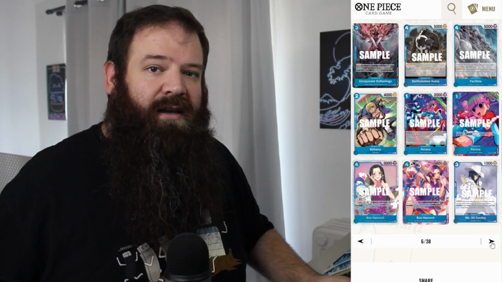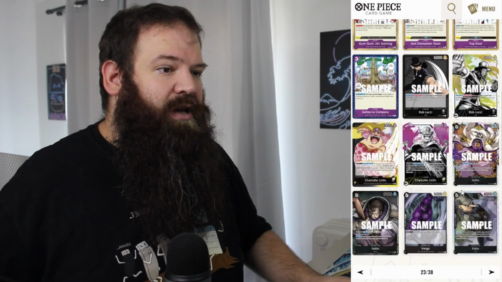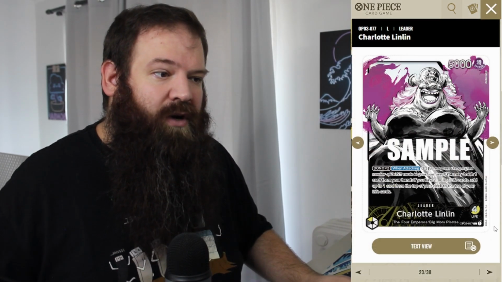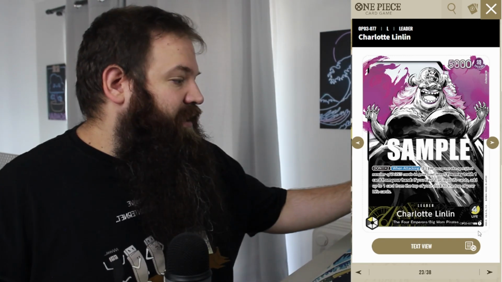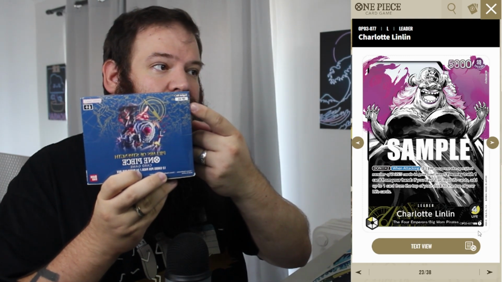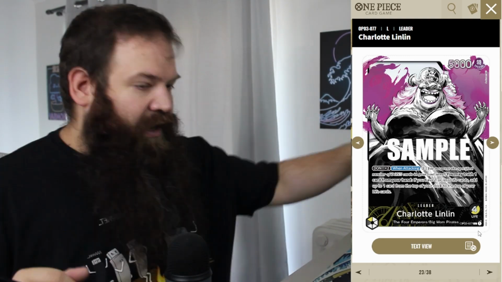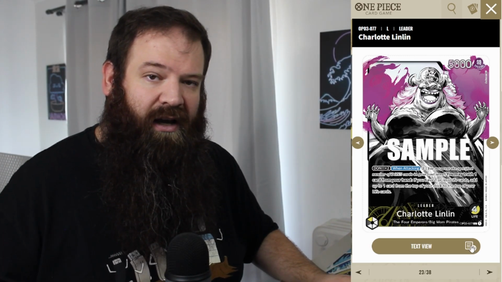If we are to take a page completely at random and see what comes up, let's say we end up here, okay, we have Big Mom right here, that's OP03-077, meaning that this card actually comes from Pillars of Strength, which is OP03, written on the box. And that card is actually the 77th card in the set.